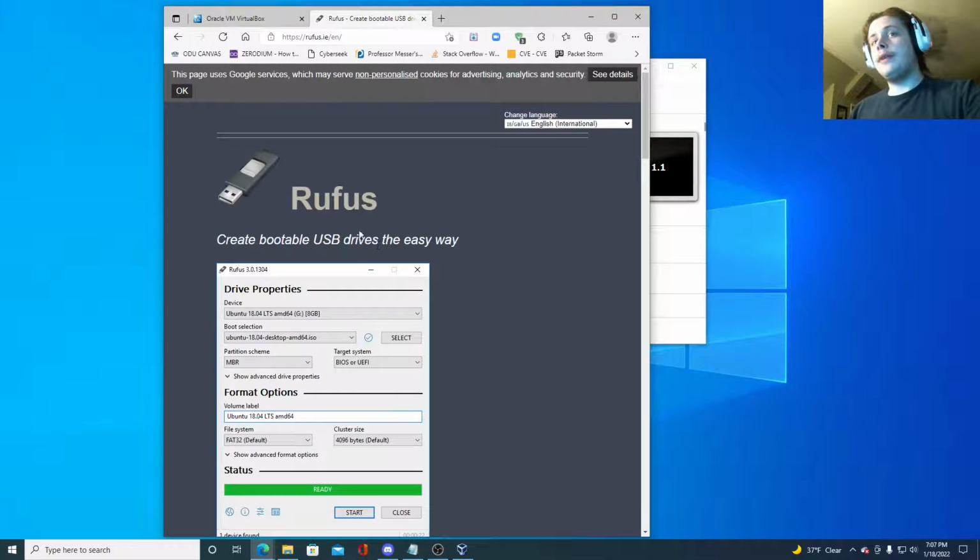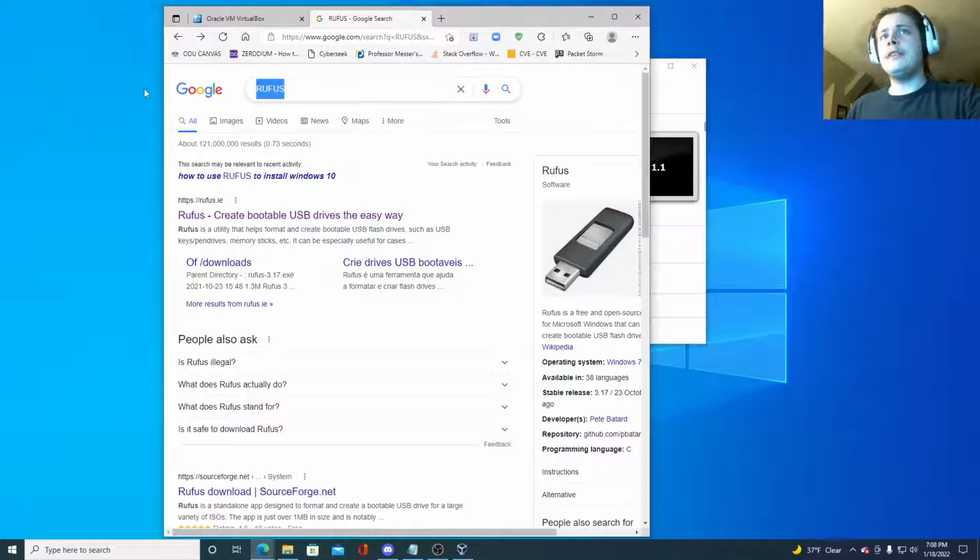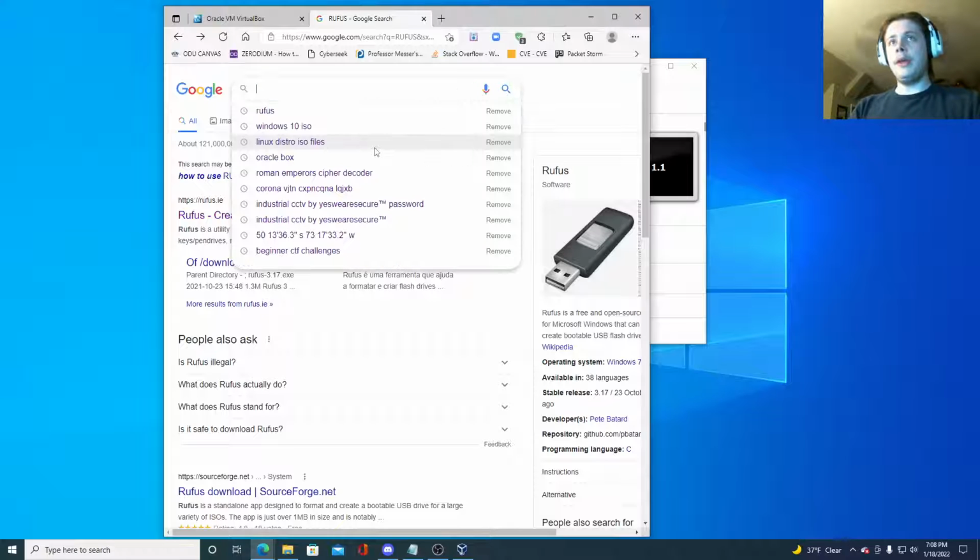And if you are doing this as well, you need to go to your BIOS settings. Go to the boot up section of your BIOS, and where it says boot number 1, your number 1 selection, you want to change that to USB, because it will make the USB the number 1 selection when booting up your computer.